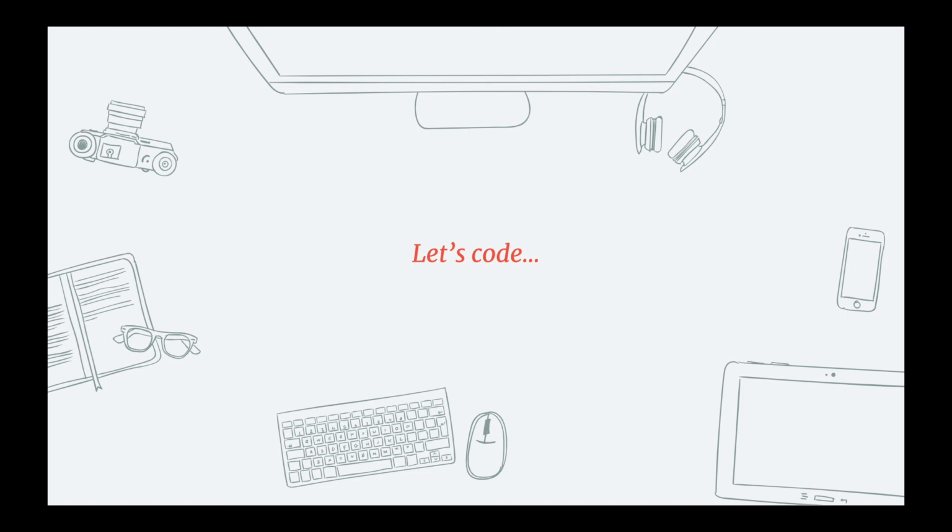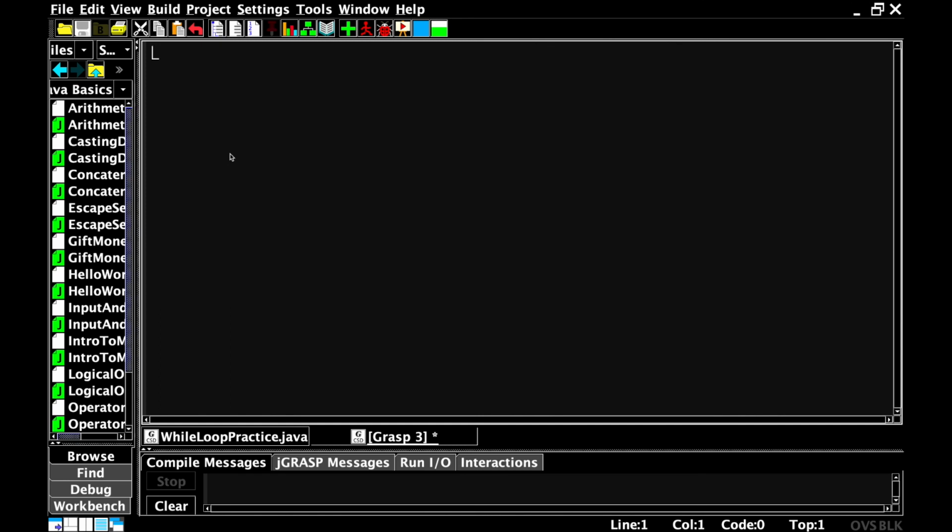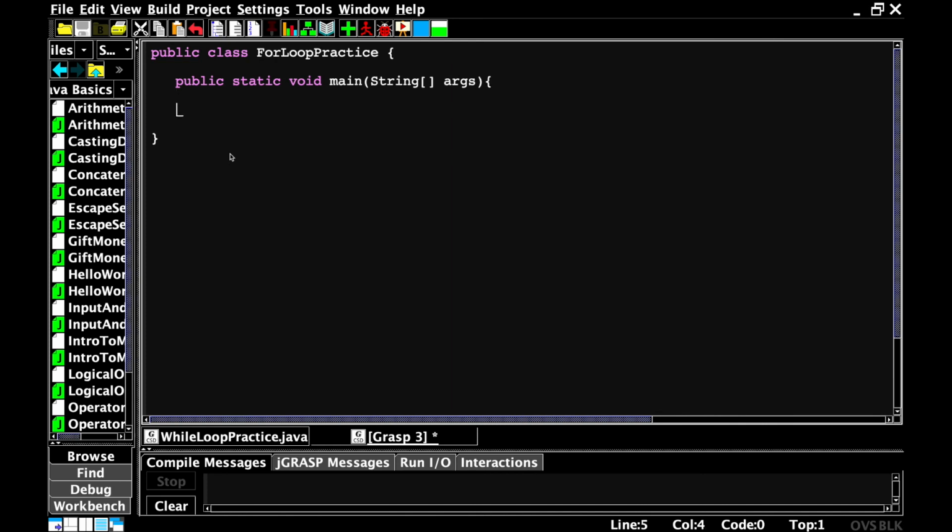Alrighty, so let's do, I believe, 3 or 4 programs that we can do in Java to sort of grind out for loops and get the premise of what a for loop actually is. So we're in the compiler, and let's create 3 to 4 programs, depending on the time. Let's create our class, public class ForLoopPractice, with our curly brackets and end curly brackets. And then let's declare our main method, public static void main(String[] args), and then we have our open curly brackets and closing brackets for that.